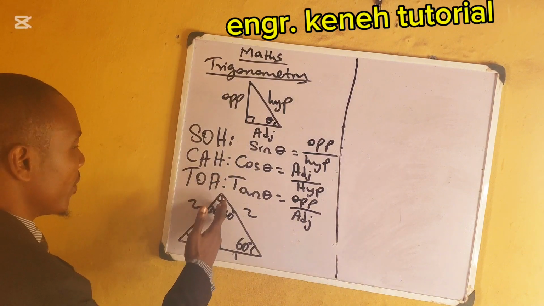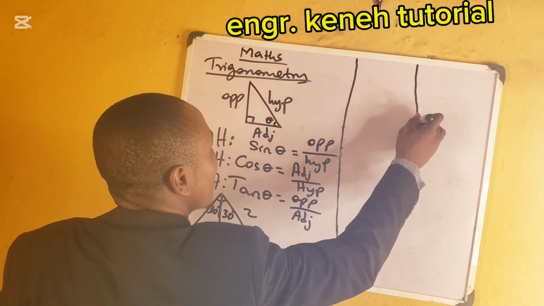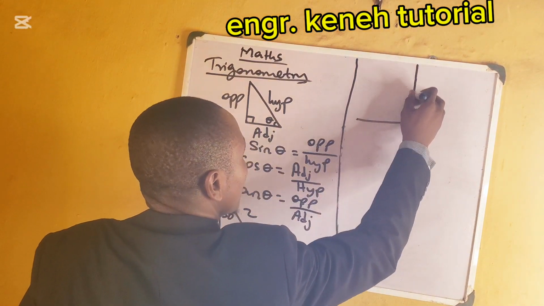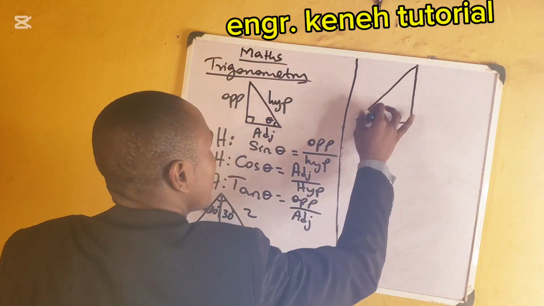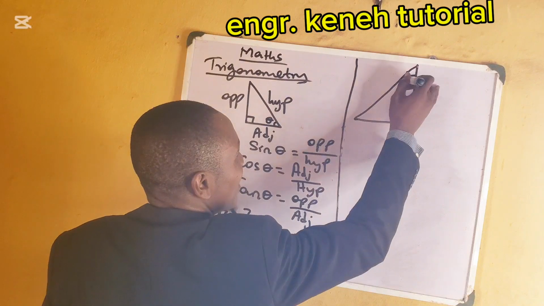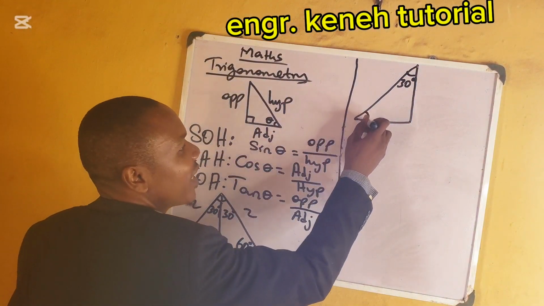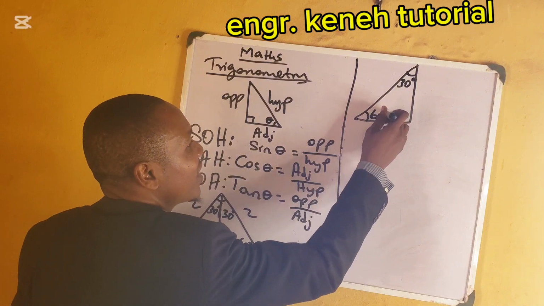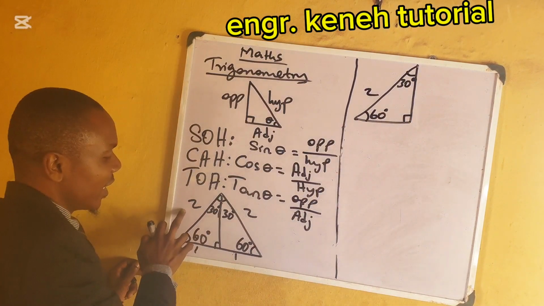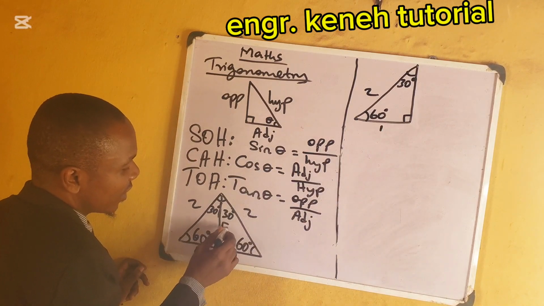All right, so if I bring out this, I will have something like this. I will have this kind of right angled triangle. As you can see, here is 30 degrees. Now look at it here. I will have 30 degrees like this. Here is 60 degrees, so here I will have 60 degrees. Then I have a right angle here. Here I have 2. Here I have 1. Then this bisector, we call it root 3.